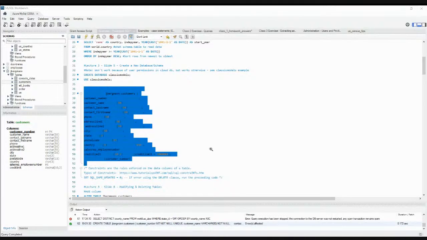Somebody got an error message. Carmen, yes, thank you. I need to give you the right permission in your schema to be able to create tables.